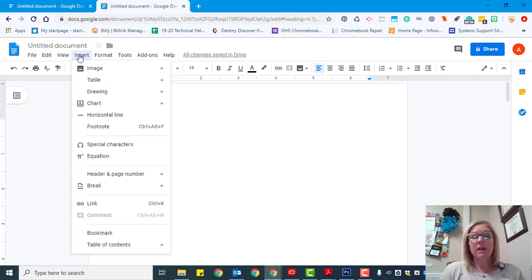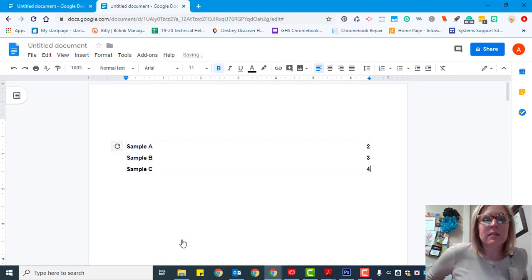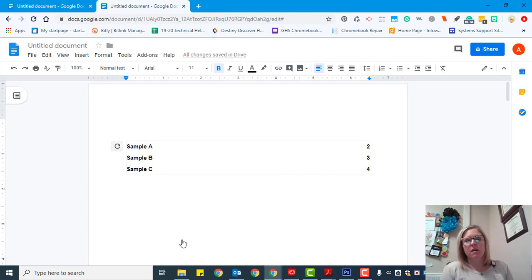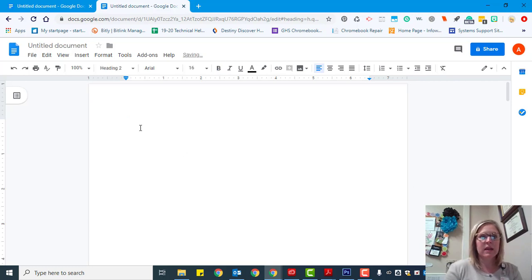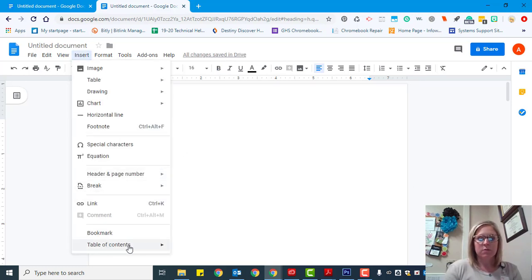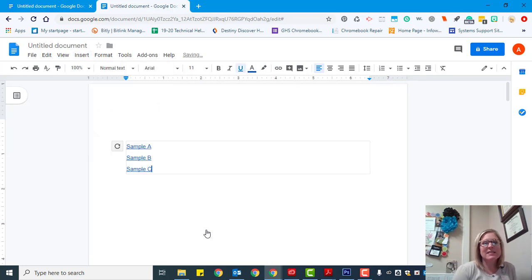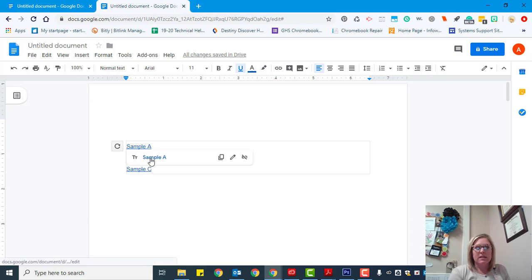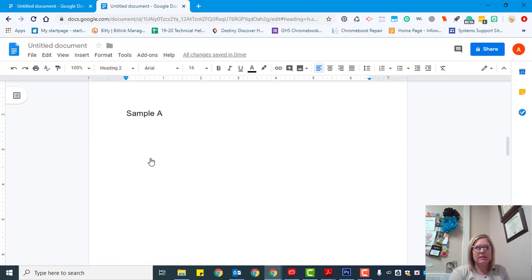And in order to generate that table of contents, I'm going to go to Insert and go down here to Table of Contents, and we get 2 options. The first one is a table of contents with page numbers. So where I've got sample B and sample C on different pages, I'll show you what it looks like. You select that, and now you see the different pages that your different sections are on. So that's option 1, or you can do a hyperlinked one that will automatically create tags in your document to the different sections. So if I want to automatically go to section A, I select it.